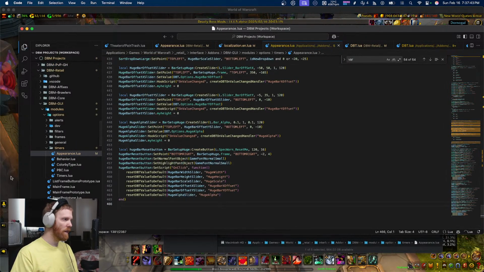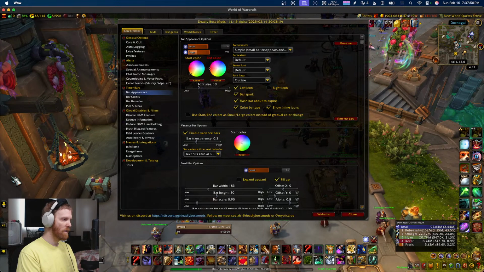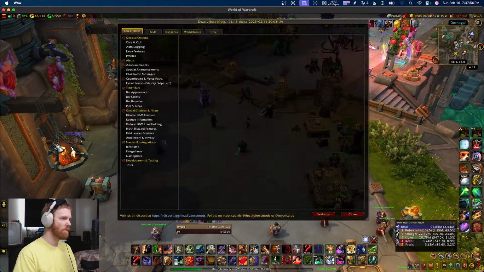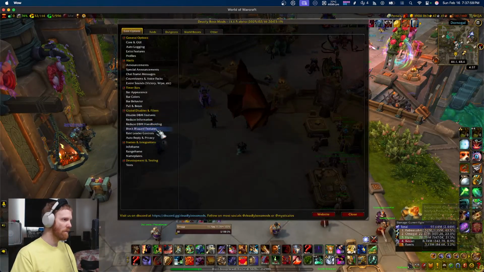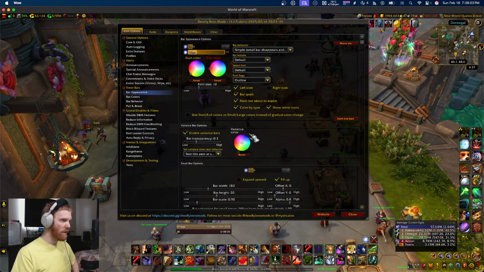Swap this one more time. Oops. Reload. Okay, variance color.